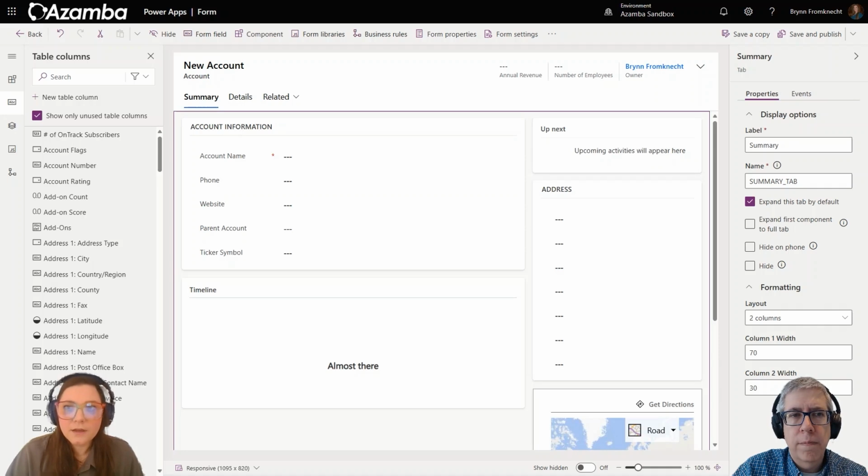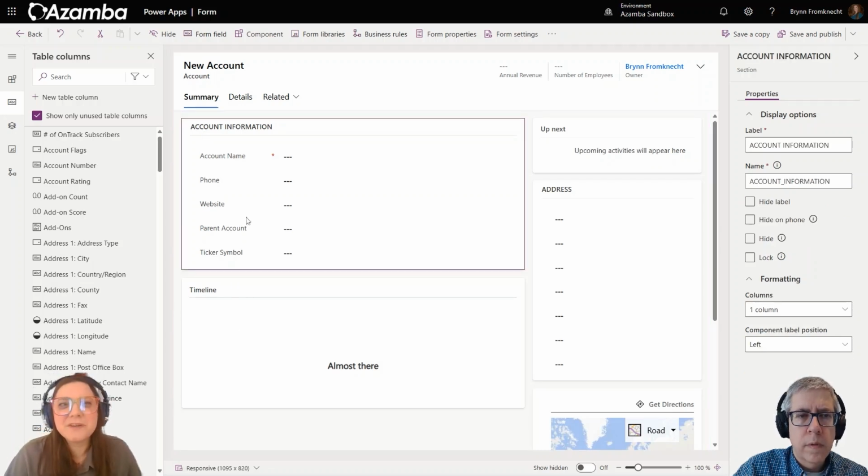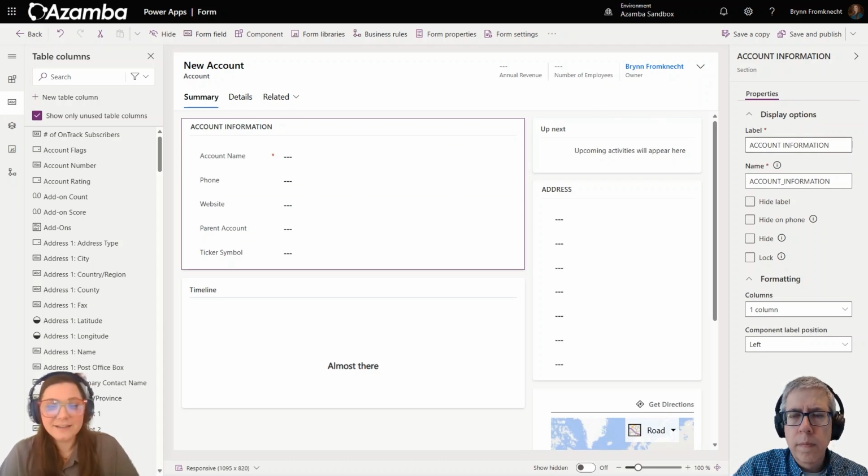Then I think one other change that I want to make, this is a personal pet peeve of mine, but you can see how Timeline is here in our nice little lowercase, and then the account information tab is just really announcing itself very loudly at the top of the page. So what you can do is select that box, not the individual field inside it, but the section itself, and you can see I get a lot of those same options that I had for fields here on the right-hand side. So I'm just going to rename this account information, just quieter.